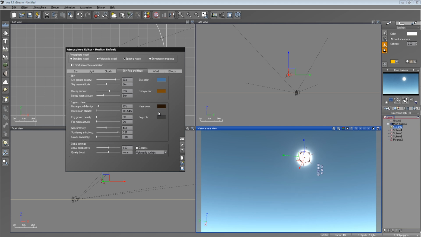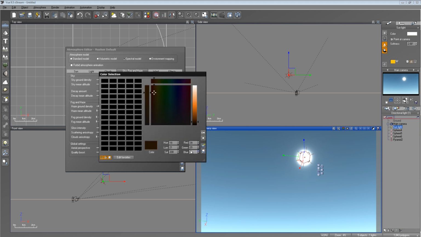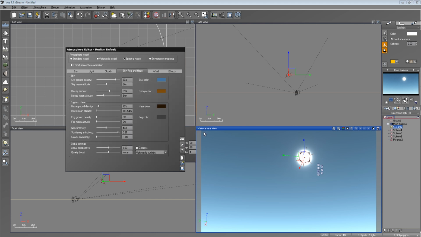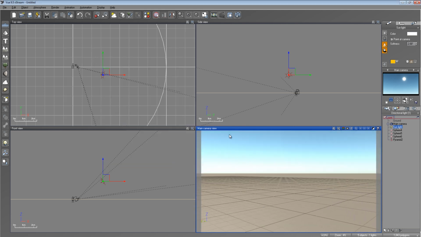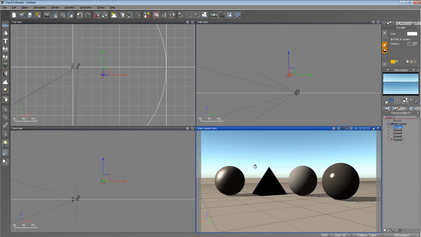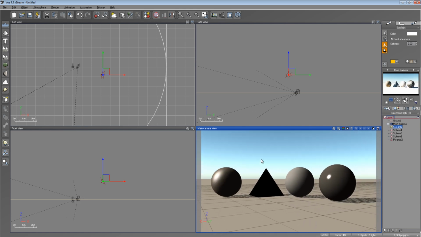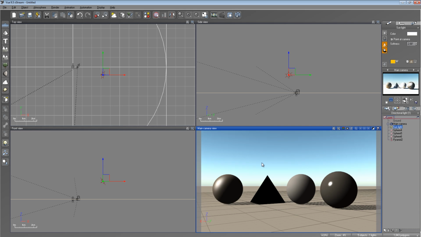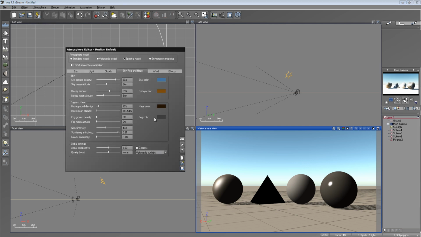For the haze color, I usually go with a really dark brown. You can see the values here. I go with a dark brown for the haze just because it gives good natural looks to the scene. You don't want anything light with haze. You can get away with it, of course, but it can completely ruin your scene. You want to make sure that your haze is on the dark side. Join them on the dark side. So, that's the typical default atmosphere.